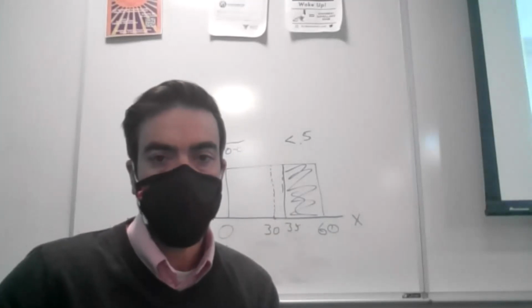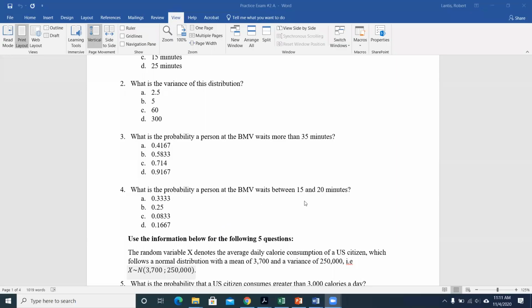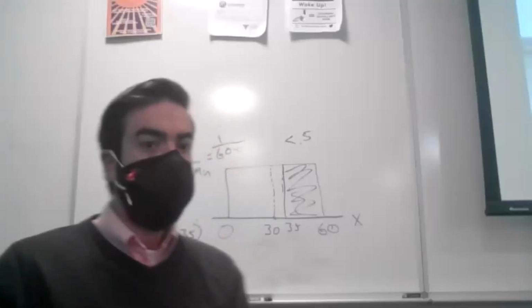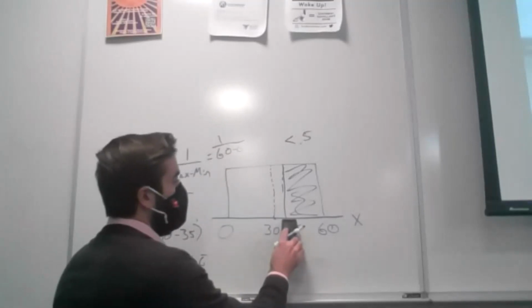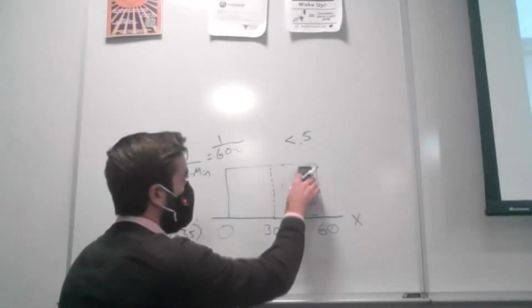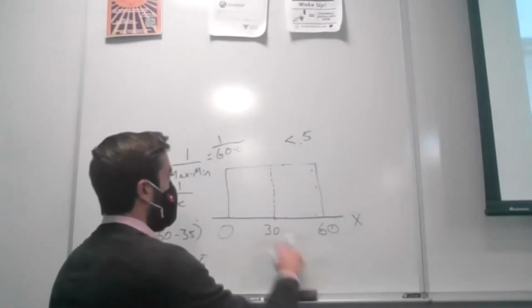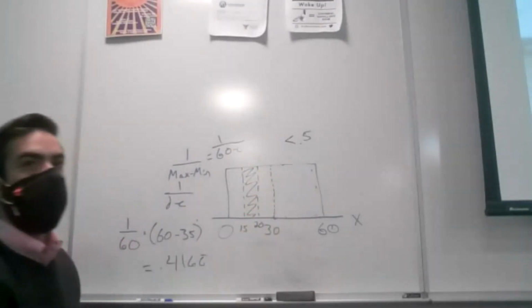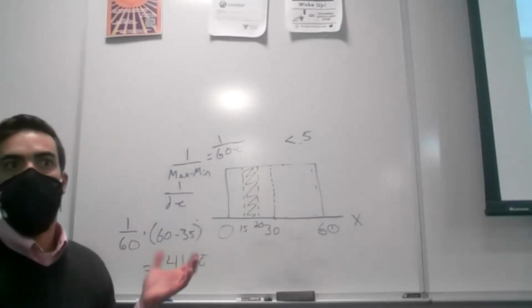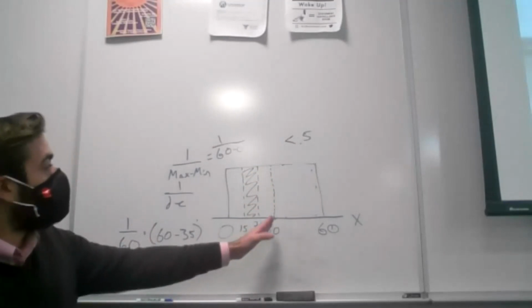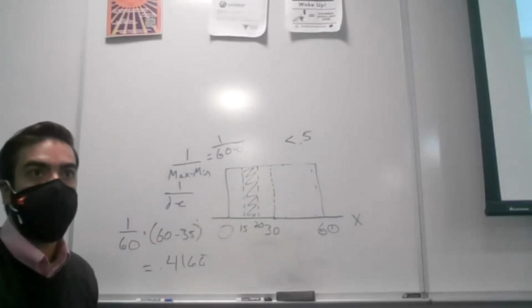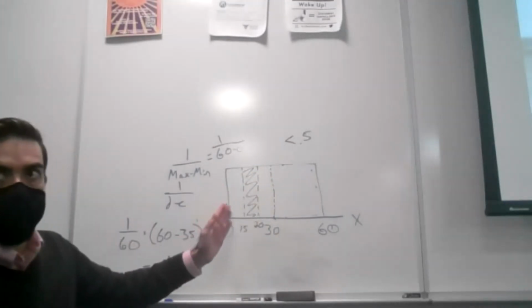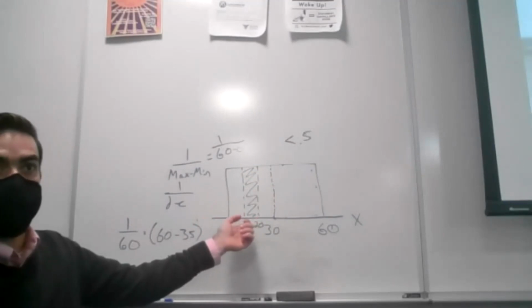So what if we want the probability someone waits between 15 and 20 minutes? Well, it's really the same sort of idea. It's just that now we're going to be looking for the probability between, was it 15 and 20, I think? Right? Now, I'm trying to draw this to scale, but even if we just look at this, this is clearly going to be quite a bit less than 0.5, right? The area to the left of the mean would be 0.5. We want a much smaller range.